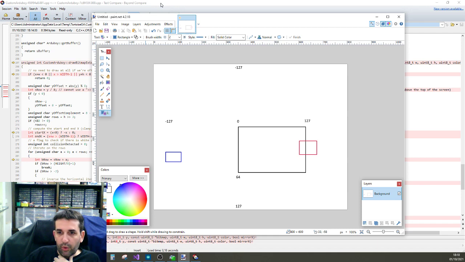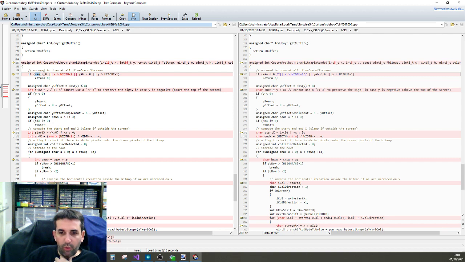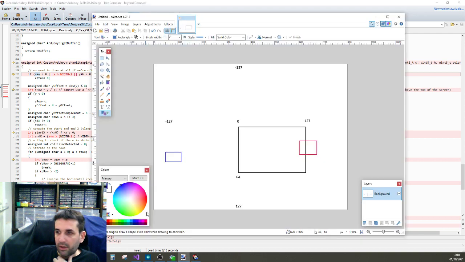All right, so basically we can check that the x plus the width, if it's less than 0, it's outside of the screen. That means this is our case. If our x plus the width is outside of the screen, and so that's the width, and here and here we have our x coordinate. If x plus the width is less than 0, it's outside. Otherwise, if it's inside, it can be partially inside.